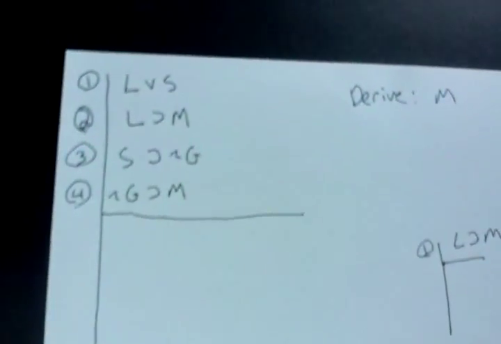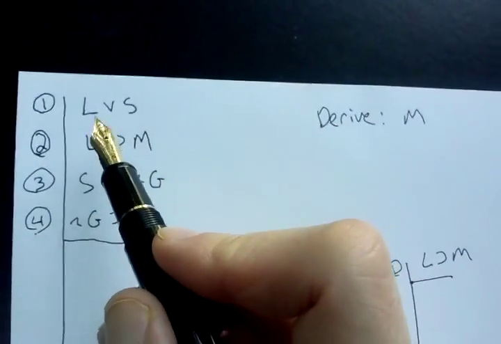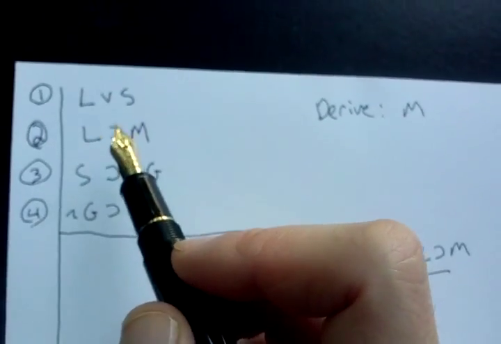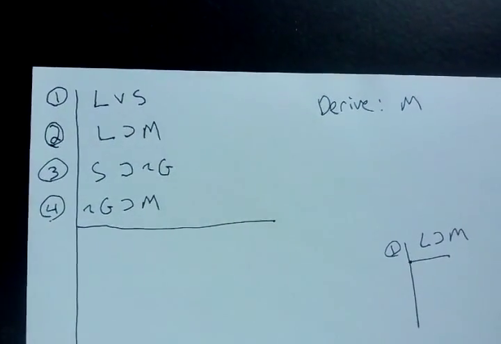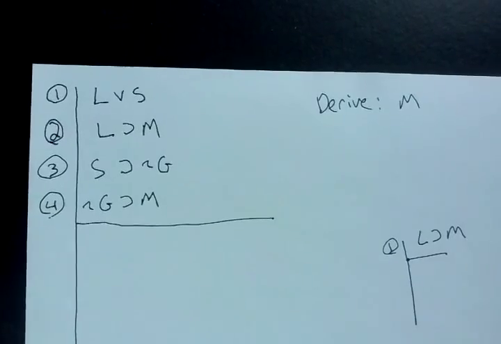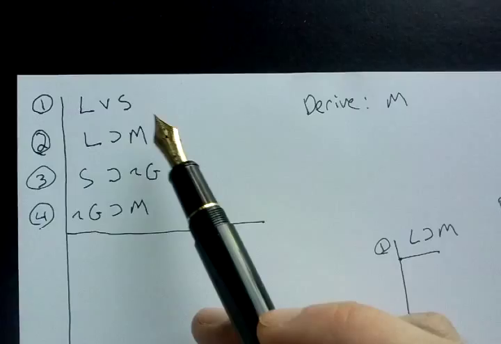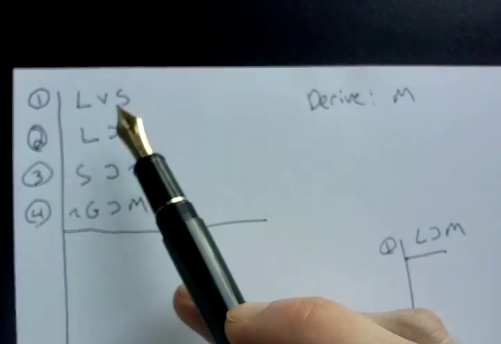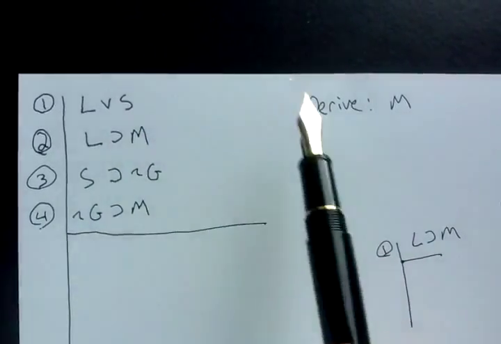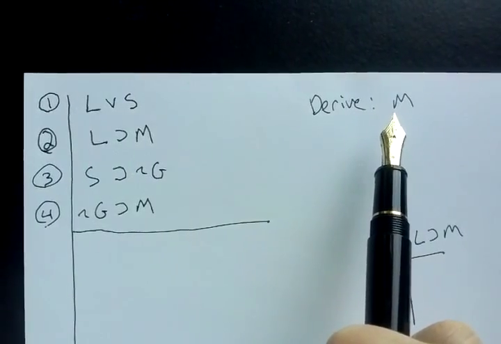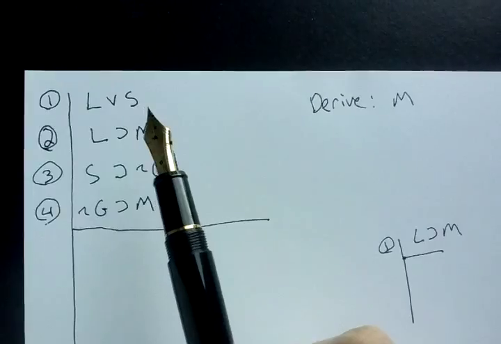And how does it work? Well, it works like this. I tell you, I'm going out on a date with Leah or Sophia, and I just imagine each one of those dates and try to show you that no matter which date happens, I end up going to a movie. Derive M. The basic advice is that if your main strategy is a disjunctive elimination, try to go for the goal in each of those disjuncts.